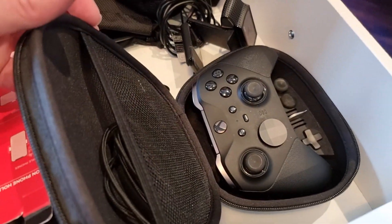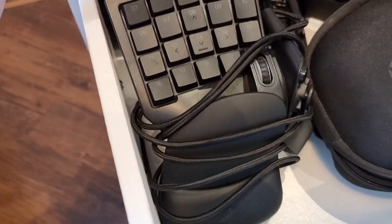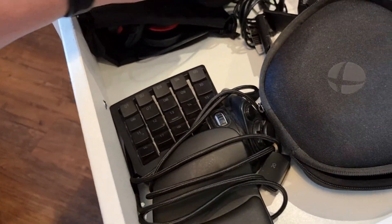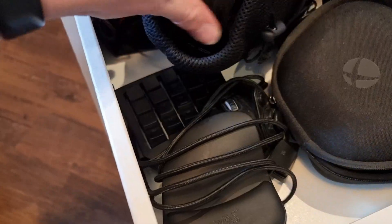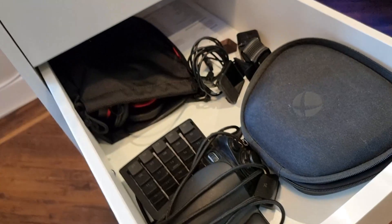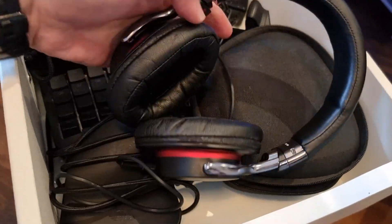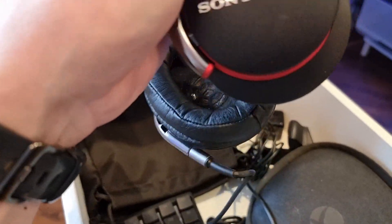The other thing in here is my Xbox Elite controller that I use on the PC - which is the Elite 2. And in here I've got the Razer Tartarus - I think that's how you pronounce it - a little mini keyboard. I've got to be honest and never ever use this thing; it was meant to be for using in the living room. And here I've got the HyperX Cloud 2 headset - this is my old headset but it's such a good headset I don't really want to part with it. Then in here I've also got a pair of Sony MDR-1R headphones that I got free with a phone years ago, but these headphones are absolutely brilliant - I really don't want to get rid of them, so they live in my drawer.